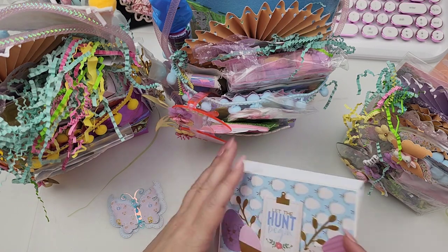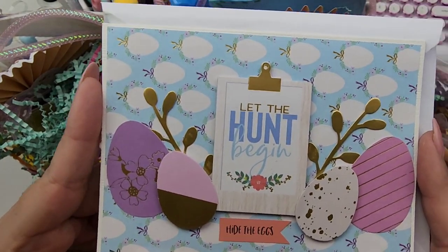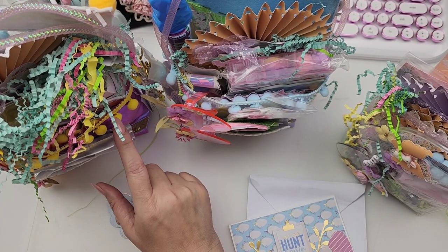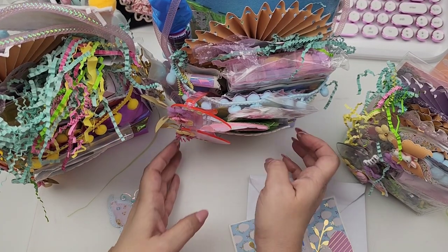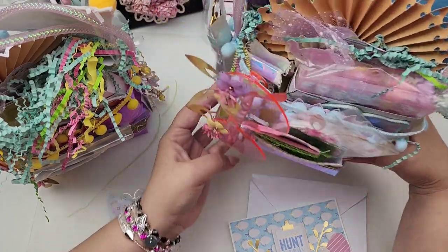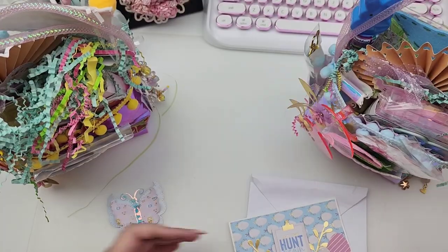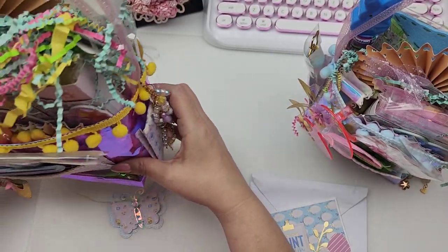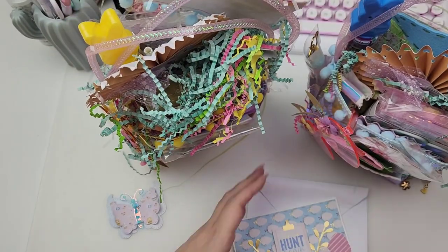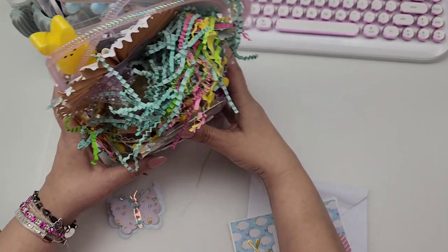Today we are starting with Tay. This is her card that she sent — thank you so much, Tay. I need to let you know, Tay, if this one is supposed to have a pokey tool as well. I think I'm going to open this one because I noticed that on this one you have a little pokey tool in here, and I didn't see a pokey tool on this one. Let's open this one to see, and then Tay, you can let me know if that is how it is supposed to be.